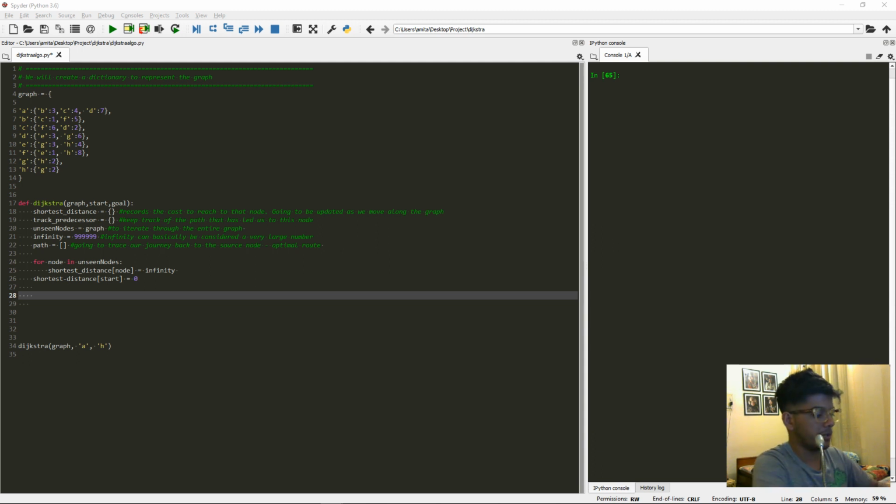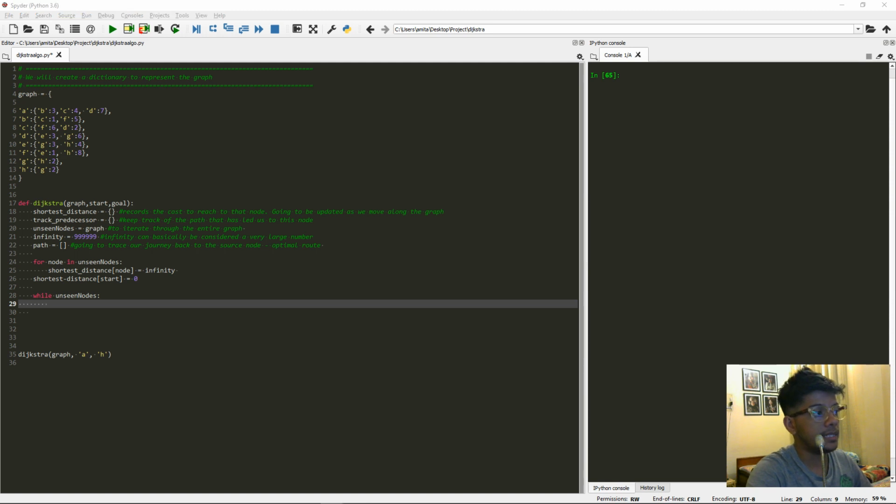So we're going to say while unseen nodes, right? If you know how Python works, you would understand that this basically means that it is going to run until there are no nodes in the dictionary left.